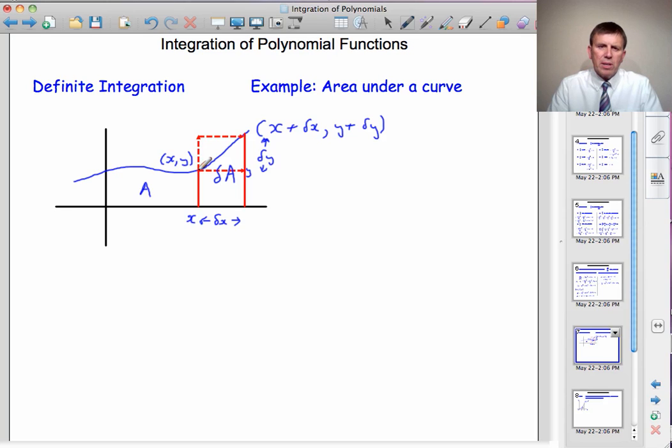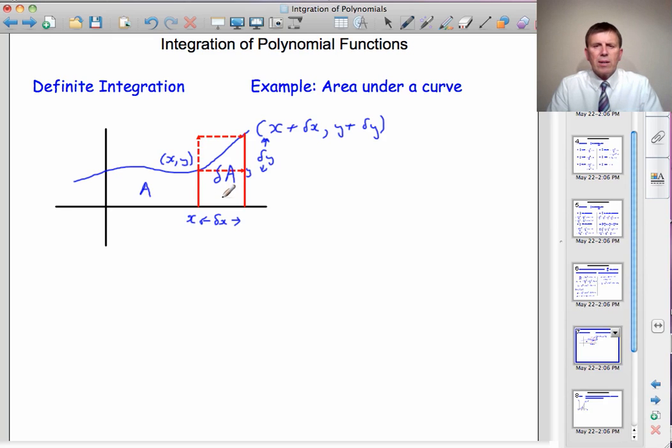Now what would happen if we allow x to go a little bit further? So we increase it by a small amount, delta x. Well, that would also cause a small change in y, let's say an increase of delta y. And we'd get a little bit more area. We'd get the area under this blue line between these two vertical red lines added on to the original area. And I'm calling that delta A, a small bit of area.